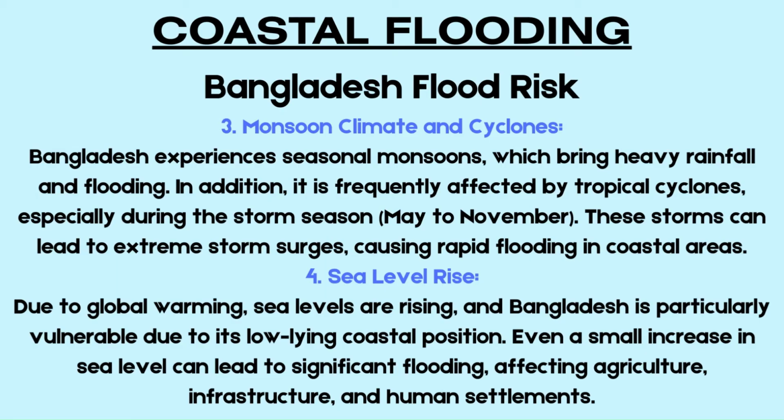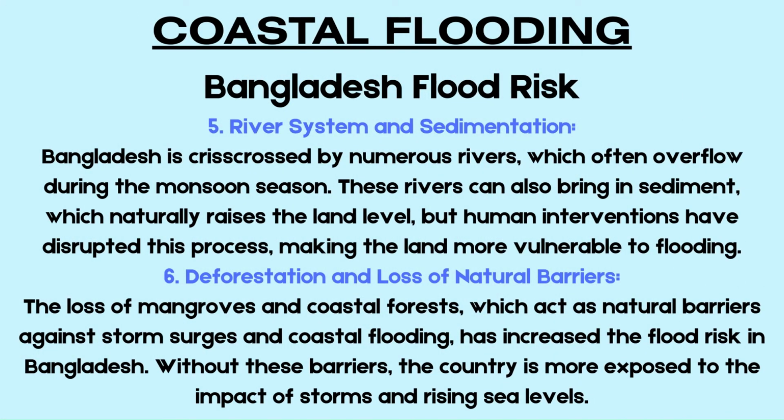Another factor is sea level rise. Due to global warming, as we saw earlier, sea levels are rising, and Bangladesh is particularly vulnerable due to its low-lying coastal position. Even a small increase in sea level can lead to significant flooding, affecting agriculture, infrastructure, and human settlements. Here are the final two factors.